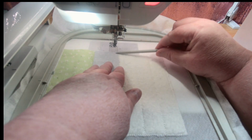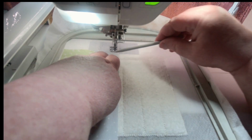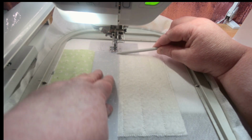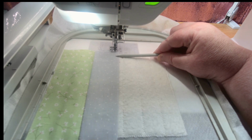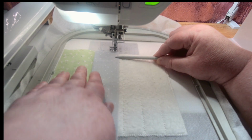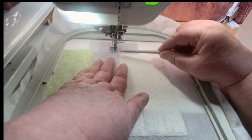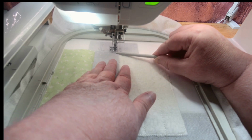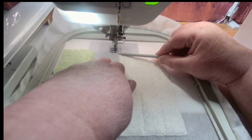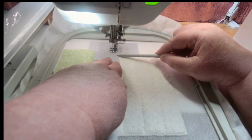I'm going to make sure that it doesn't catch that edge as it starts to stitch by just holding it down right here with the stylus. All right, so let's go ahead. You can tape it if you like, or be brave. Just watch and make sure it doesn't catch that edge and stitch upward. All right, here we go. It's going to be fine. Here we go.